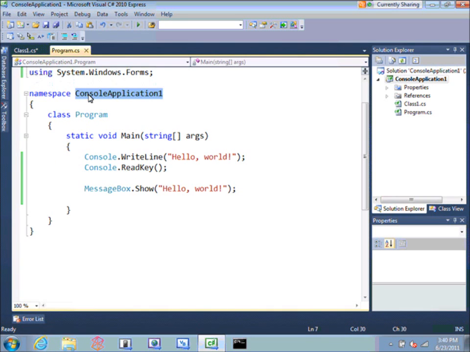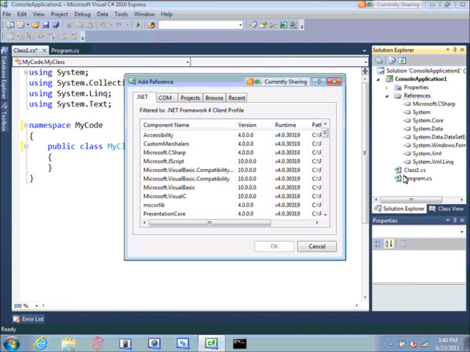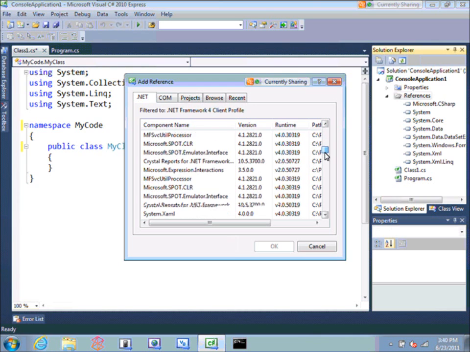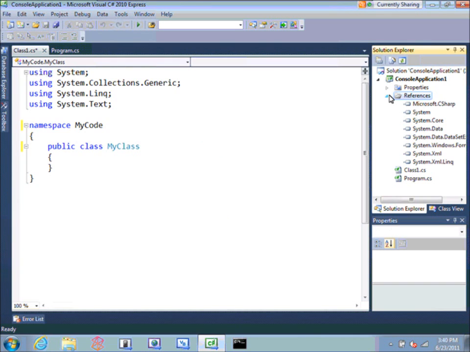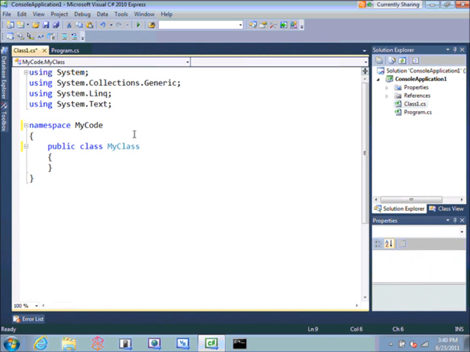Now that we have that, we have two different namespaces. So again, if I want to use this, what I'm going to have to do is add a reference over here. Now, in our case, since it's actually in the same project, technically we don't have to do this. I could just go ahead and drill down through here and find this if it existed, but it's not going to exist because it's actually in the same solution. So all I have to do is simply start using it.